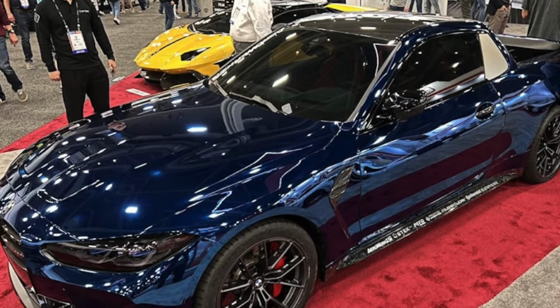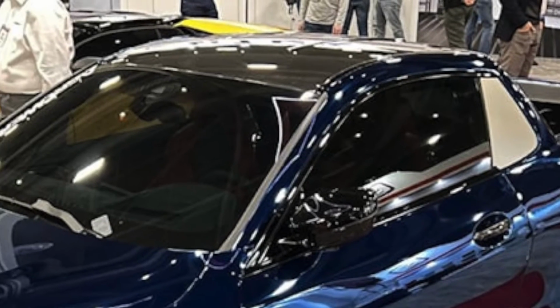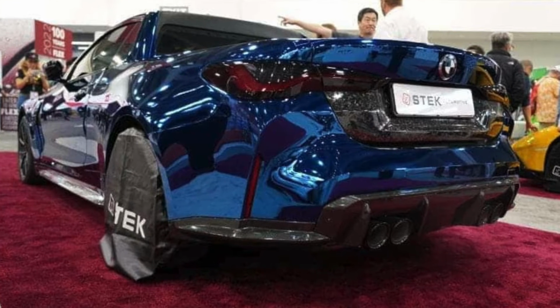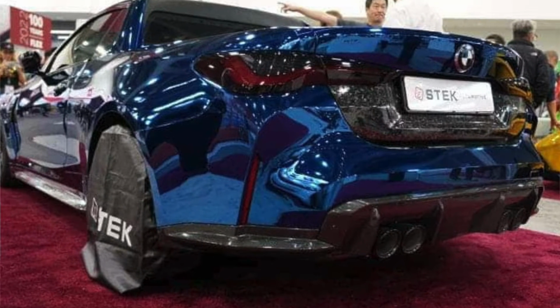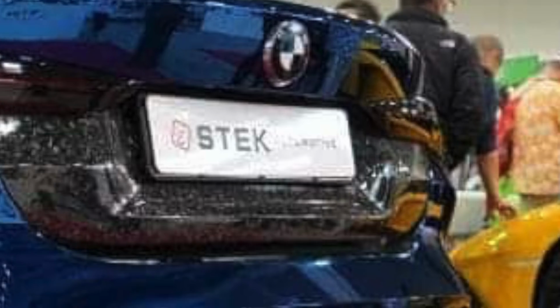So, one cool thing, which technically isn't a modification, is that they have retained the carbon fiber roof on this car, or at least 40% of it. And the carbon fiber doesn't stop there. It seems that Dinmann must have partnered with or are a forged carbon manufacturer, and so there is forged carbon plastered all over this thing. There's a really aggressive forged carbon rear diffuser. Then the middle section of the boot, or the trunk as you would call it if you're an American, also has forged carbon, which, I mean, not to play a broken record, it does look like a sort of kitchen countertop. It just does, come on.